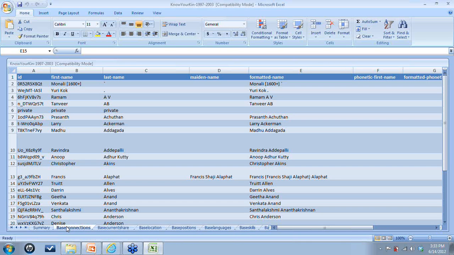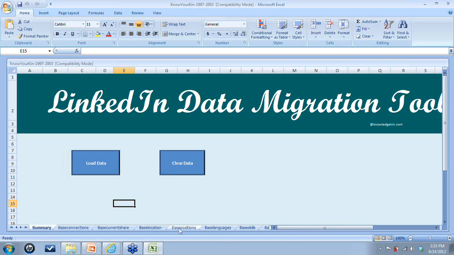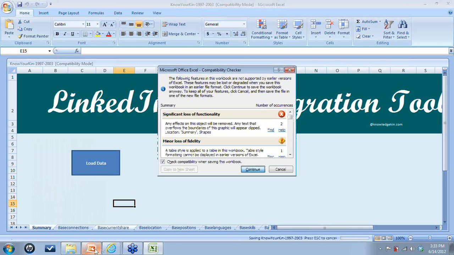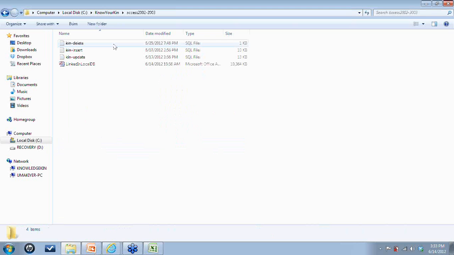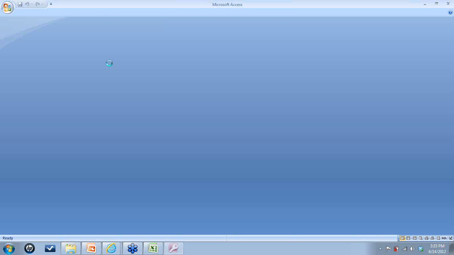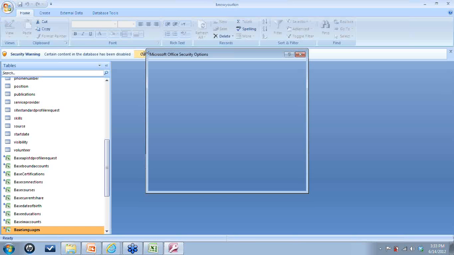So you get to see all the data, the different entities of your LinkedIn connect. Once that is done, you save it and open the Access file, where you use the macro to pull the data.